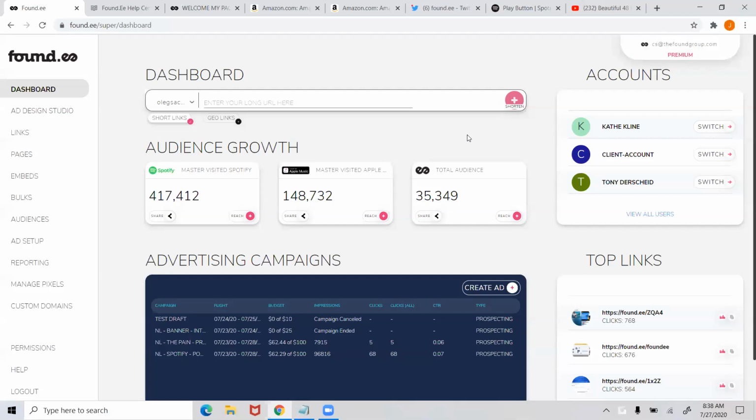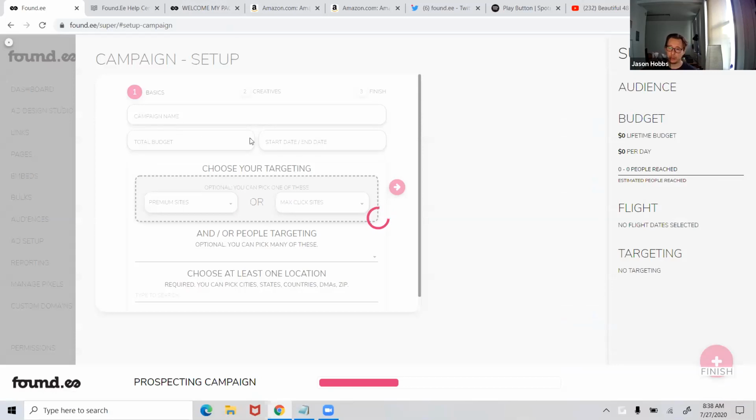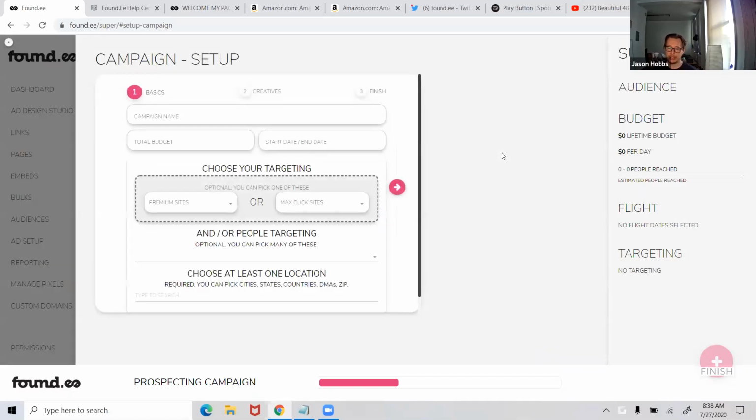Amazing. Do you have a choice of placing an ad above the fold, etc.? So the system actually auto-optimizes for whichever type of campaign that you're setting up. If you're trying to get clicks, impressions, or premium impressions, the system is going to cycle through and try to get you the best possible placement, which is usually above the fold, so that you can actually reach your goal.